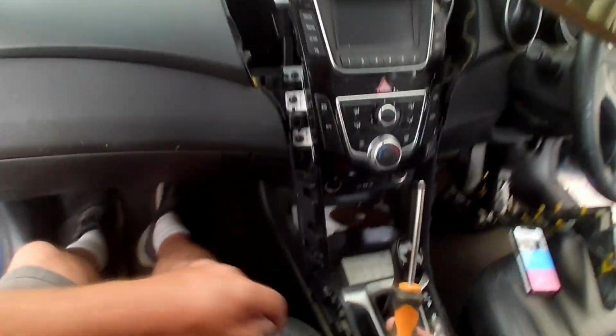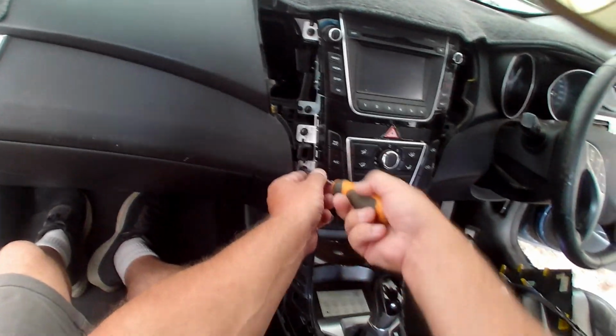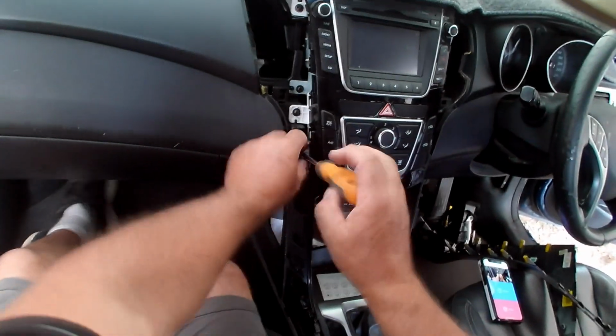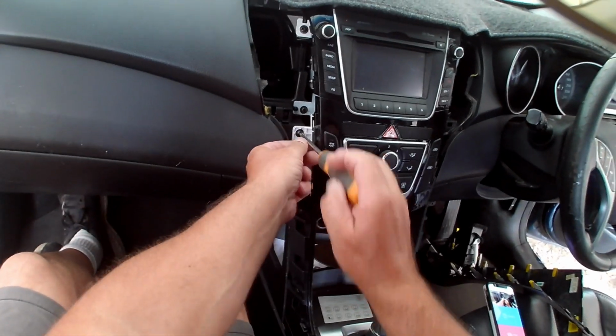Now of course you can use a powered screwdriver if you so choose, doesn't really matter. There'll be 4 screws on the bottom on the climate control, black screws into white plastic. We'll pop those off.